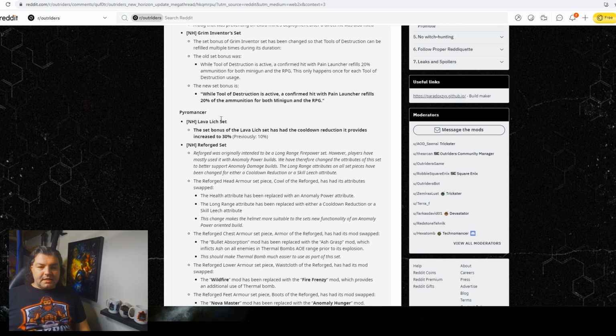So the Lava Lich set, the set bonus for Lava Lich has had a cooldown reduction and provides increase to 30% from 10%. This is a nice change. Is it enough? I don't know. I feel like it needs to have an even greater increase on damage bonus as opposed to just this cooldown reduction, but it goes somewhere.